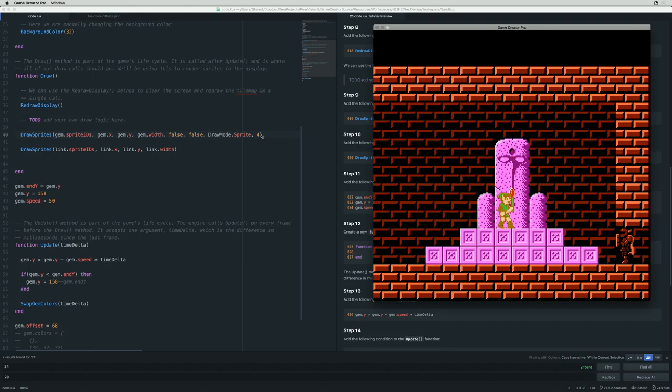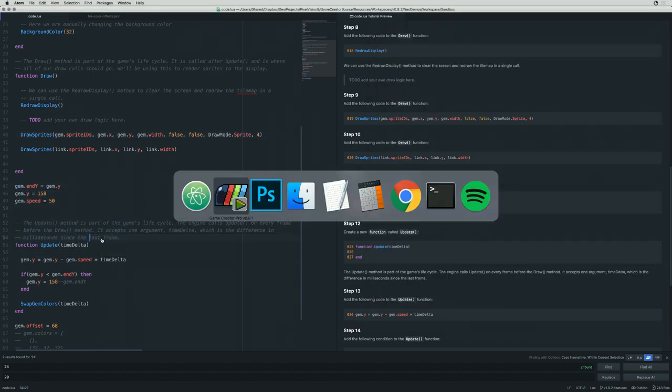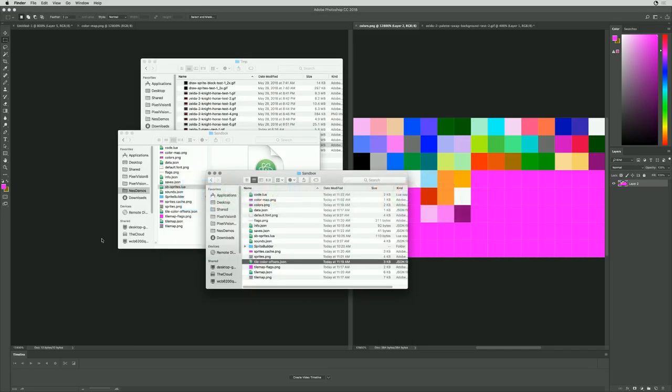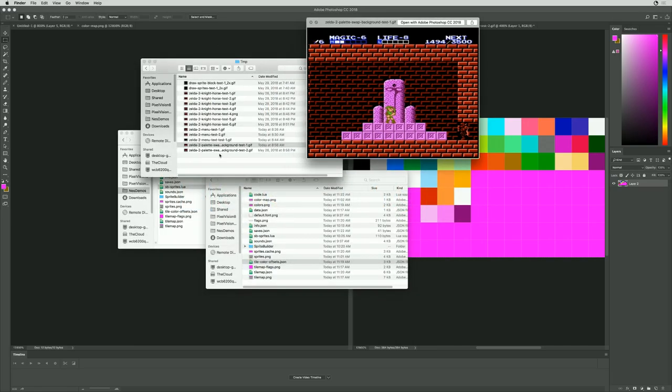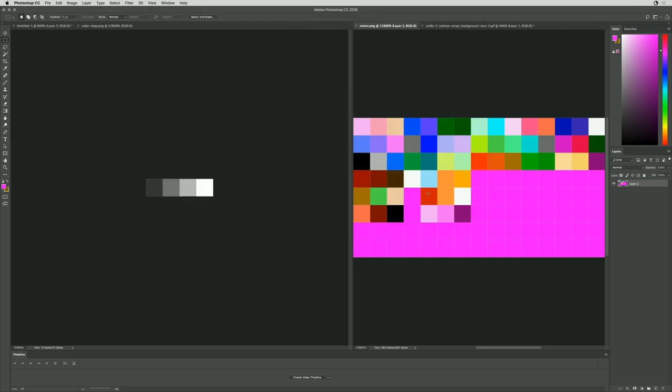Okay, cool. So what our plan is: on the Nintendo, let's take a look at our sample again. Our reference is right here. You can see it just sort of flickers. It's not like they set up different palettes for each of these different flickers. They only had one palette for anything that could change color. So what we're going to need to do is say on the fly, hey, take this color and put this color here.